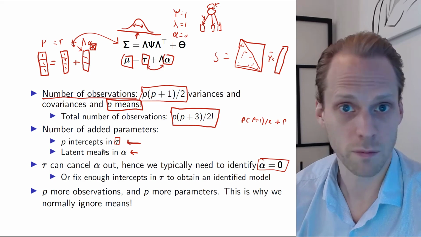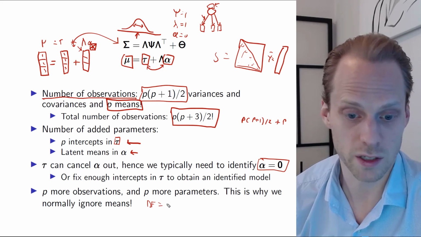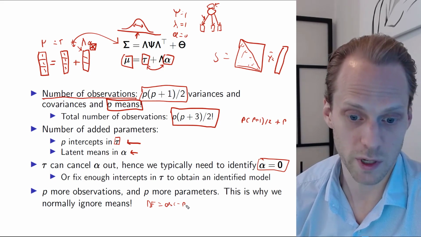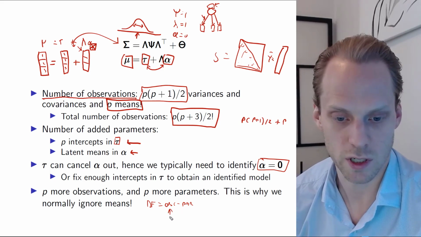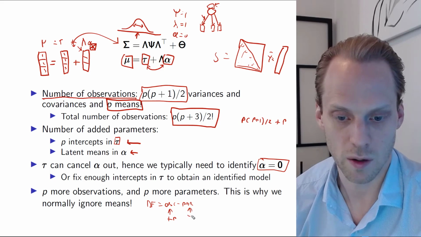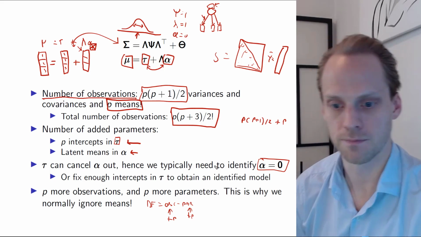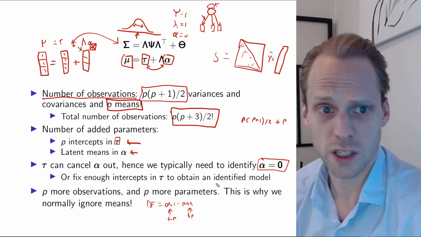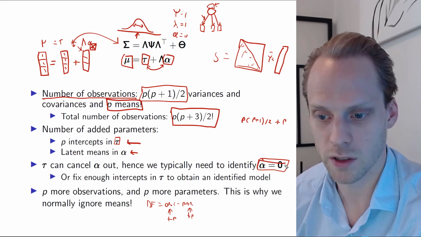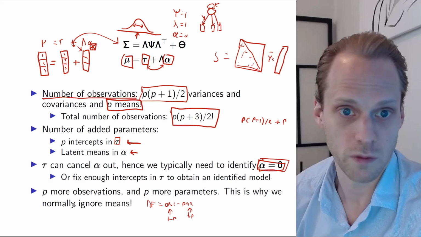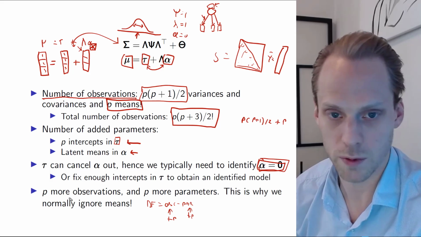And we also have p extra observations, so degrees of freedom is still the number of observations minus the number of parameters. And that actually won't change, because this is just plus p and this is just minus p. So nothing changed. So this whole thing seems a bit arbitrary, right? Because it's alpha, we set to 0 because we need to identify it. So if we add the mean structure, we just add p more parameters, but also p more observations.